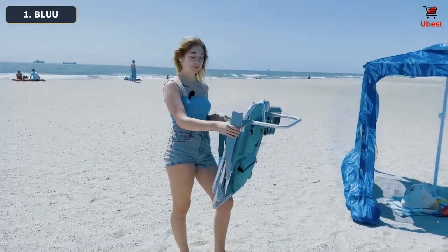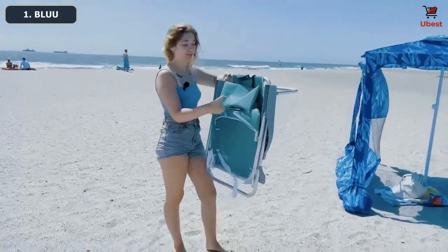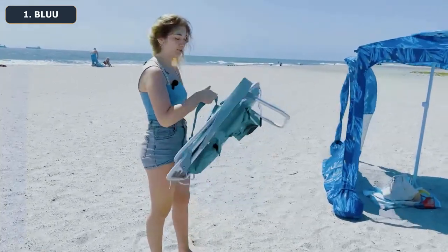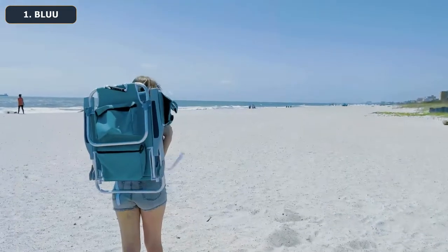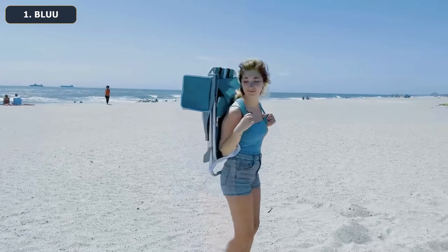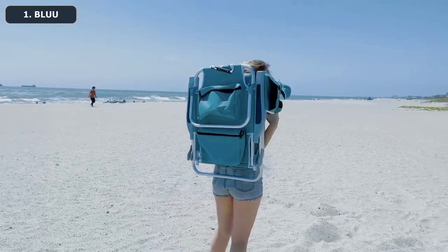Hey shoppers, today I wanted to show you guys this really cute beach chair that I got from Amazon today. It doubles as a backpack, so it's easy to carry, so let me just show you what that looks like. As you can see, super easy, it's lightweight. You can easily adjust the straps depending on how tight you want them.